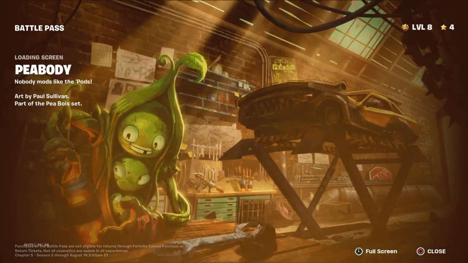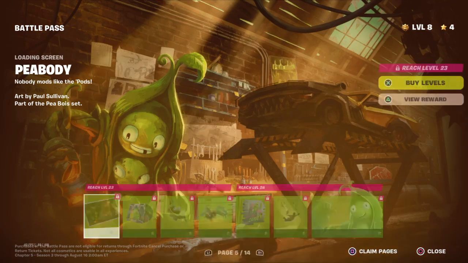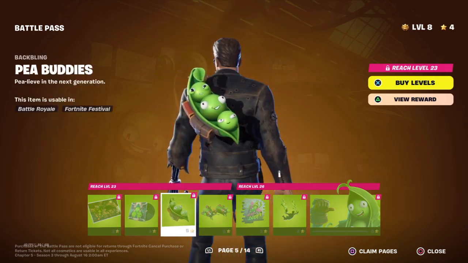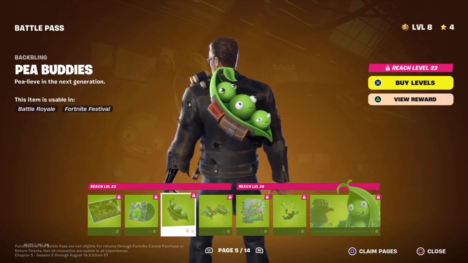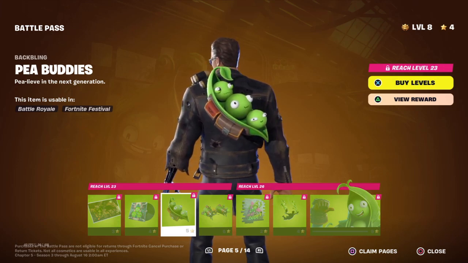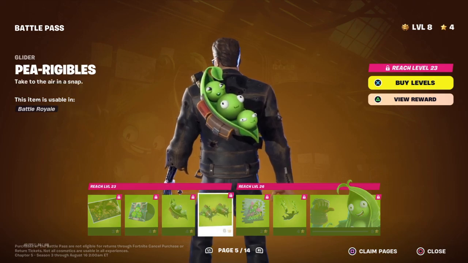Peabody. So this was really cool. This was one of the survey skins, I am pretty sure. But very cool. Pee Like Me. Interesting. Oh, okay. Ooh. Oh, I really liked that a lot. That was really cool. Peabody's. I think this back bling is so adorable. I love that.